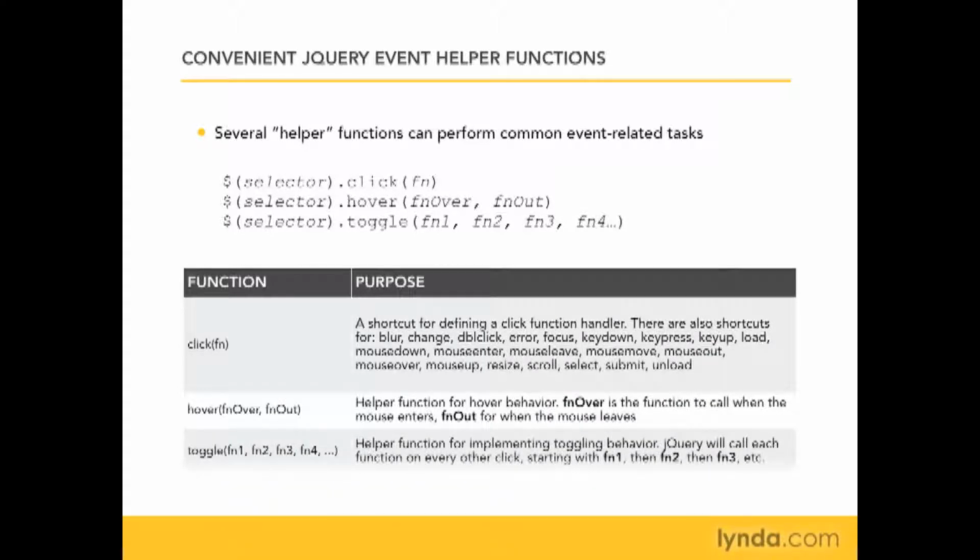Now, these convenience functions don't give you a way to pass that optional data parameter to your event handler, but they're nice quick ways of binding some very common events to elements. And you don't have to just use click. You can see down here in the list, there's shortcuts for all kinds of other event names. All you do is use one of these strings as the name of the function here and pass it a handler function to handle the event. And that makes the code a little bit more readable and a little bit more concise. So if you don't need to pass data to the handler function, you can use one of these convenience guys.